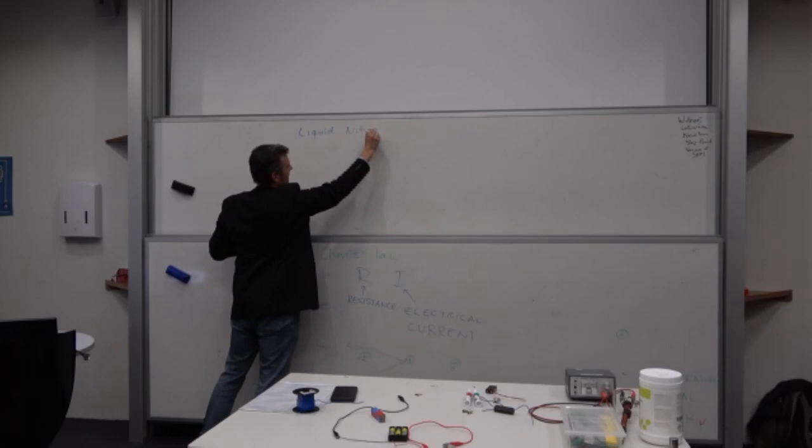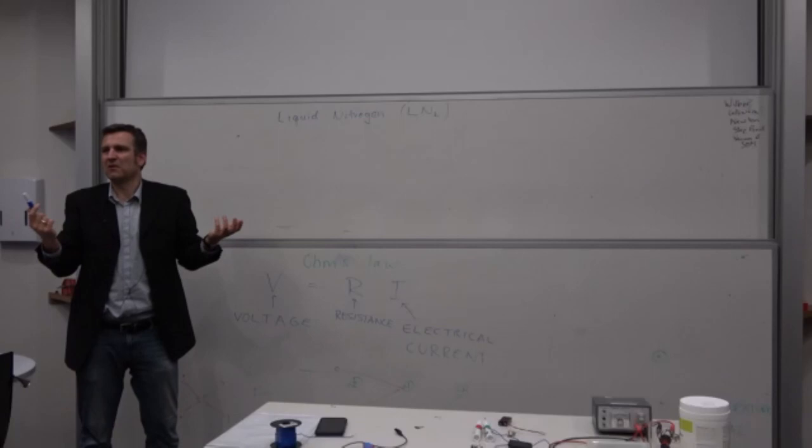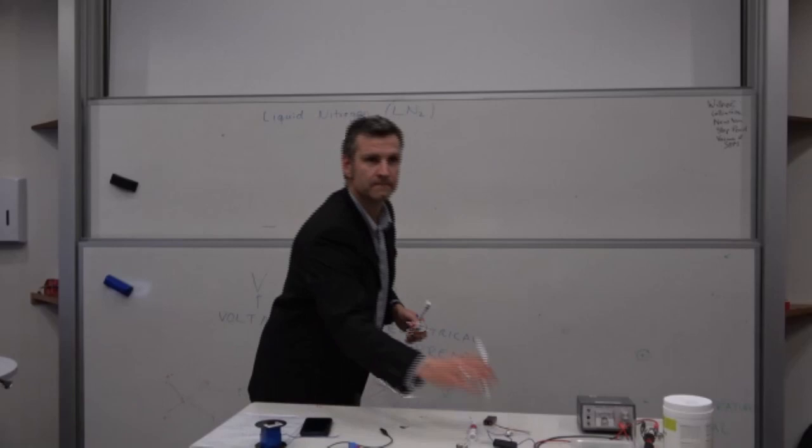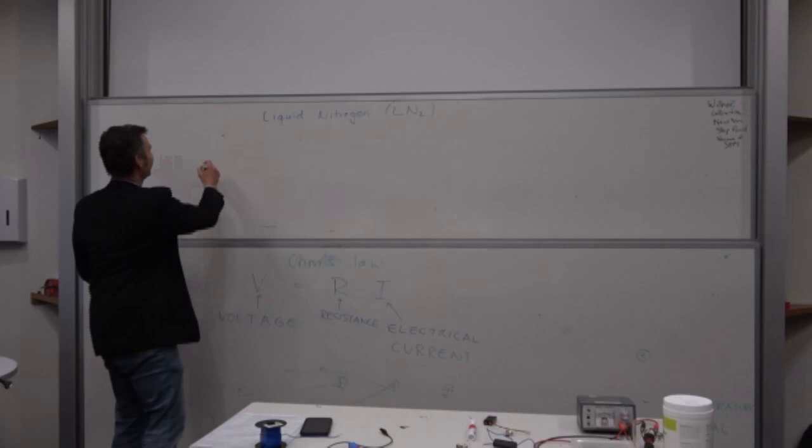This is what chemists would write down. And now, what do we do with liquid nitrogen? Why can we cool something with it? Anyone has an idea? Who has never heard about liquid nitrogen before? It's not a problem. I think it's not on the VCE curriculum, so you don't need to know about it, I think. Okay. Look, say this is temperature, okay?